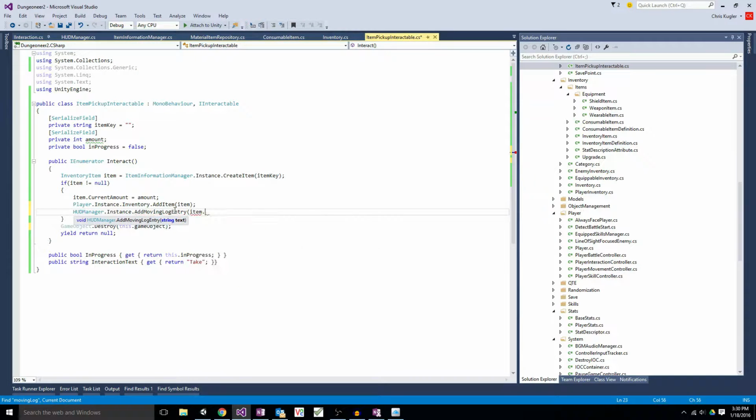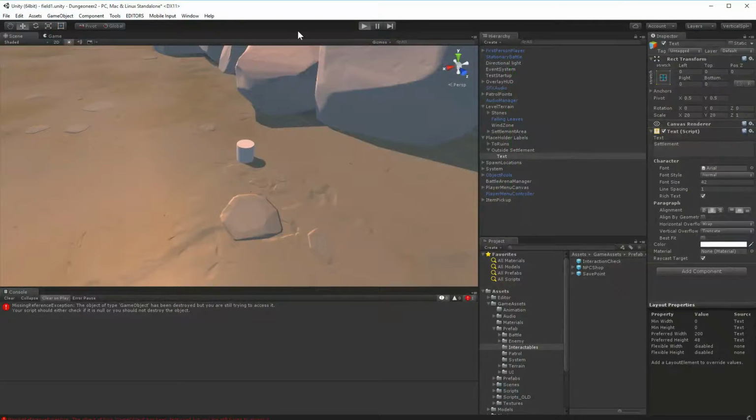So if we do this, we're going to HUD manager.instance, add moving log entry, item.definition.display name, format, 0x1, item definition display name and item.current amount.